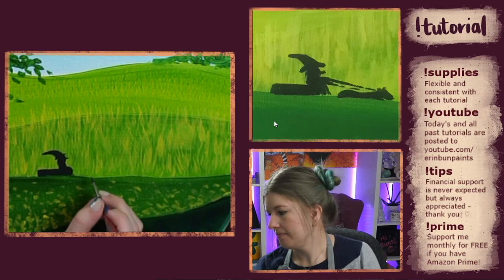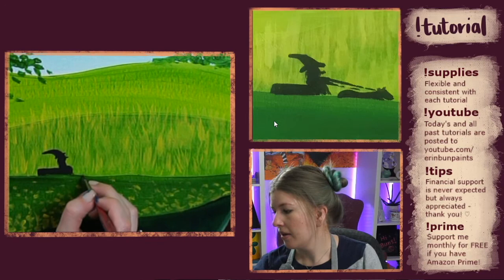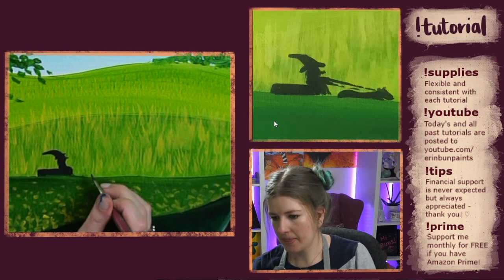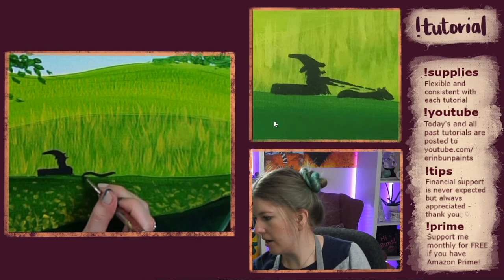I will do the horse shape next, and then we will do the little reins coming out. So the horse, again, is just the top of a horse, so you don't need to worry about the whole entire horse shape, just the top part. I'm leaving a little bit of a gap between the horse and the wagon, horse and buggy. For the horse, I do a nice little curve upwards, it curves down a little bit, curves back up, so we're creating the arch of the horse, so it goes up, down, up.